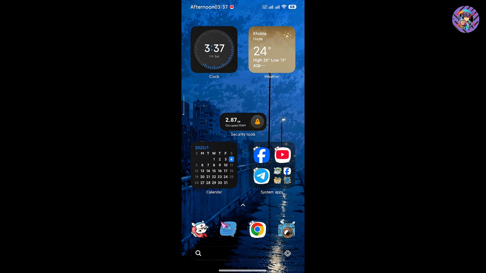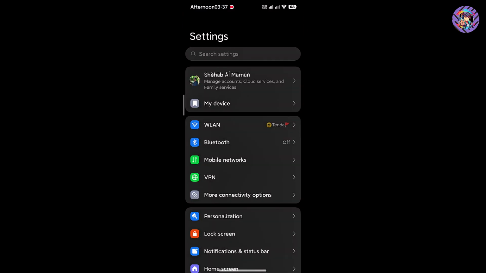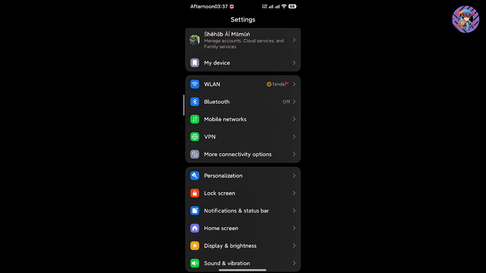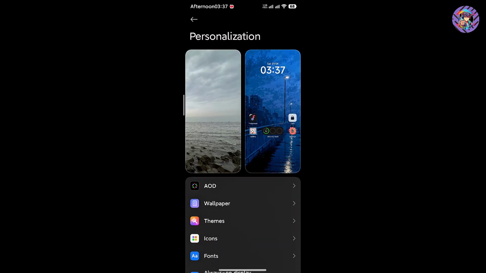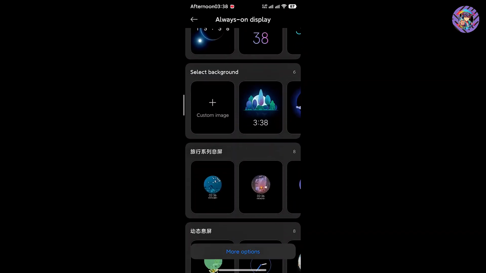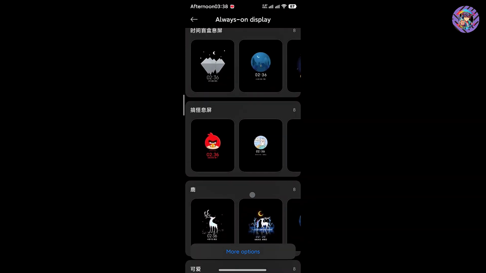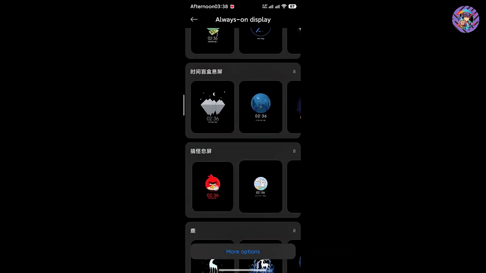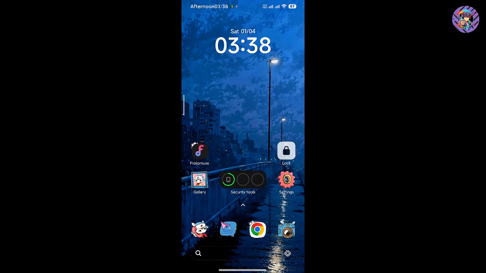And this ROM's picture quality and functions are also good. It has a brand new personalization option. You can easily personalize anything from there. In the personalization option, in the AOD section, you will get all kinds of AOD, and the Chinese AOD functions are also working, so there are no issues on this one. You can easily use this. Okay, all the functions are working, so you can easily use this.